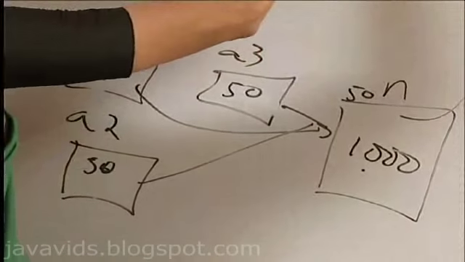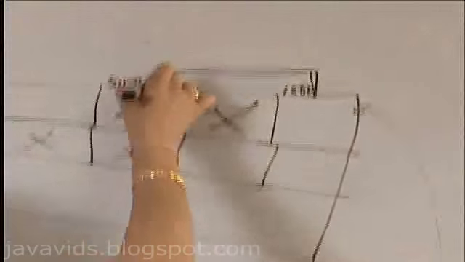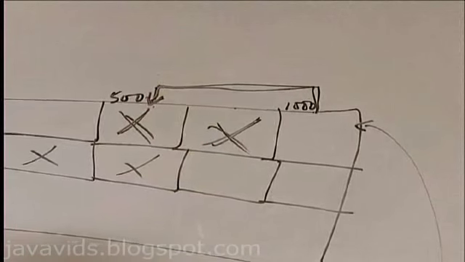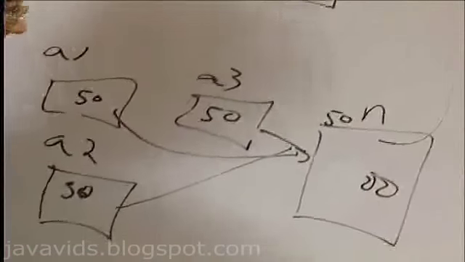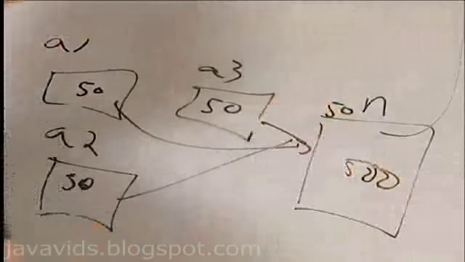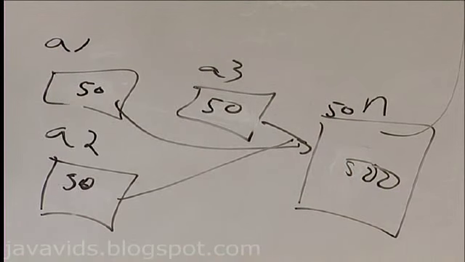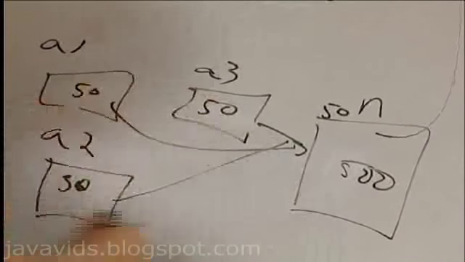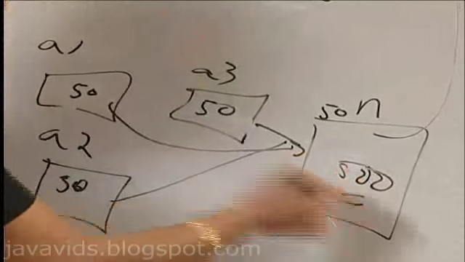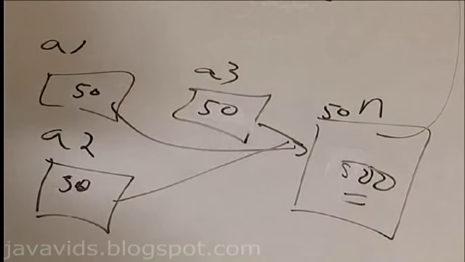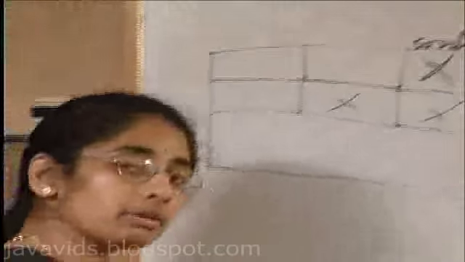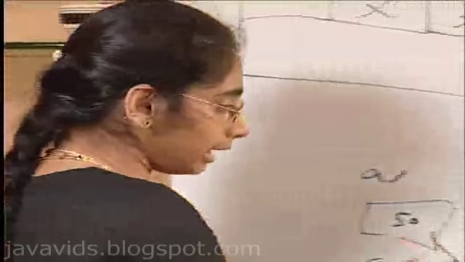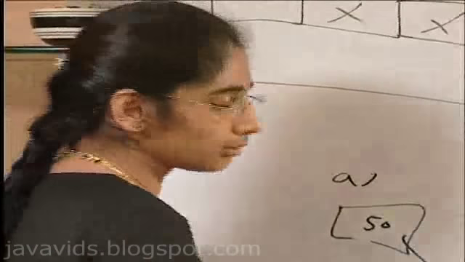So when I shift this content from 1000 to 500, how many changes do I need to make? Only a single change, that is at n. So I could have an indirection for all these object variables, so the change of address can be implemented at only a single space. So depending on the JVM implementation, it could either be having this indirection or without the indirection.